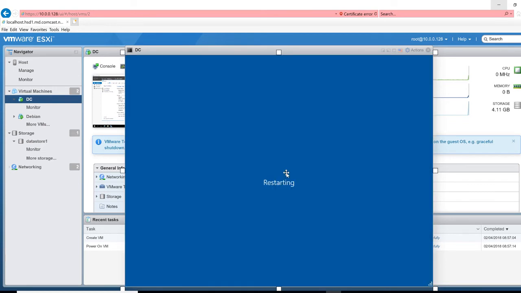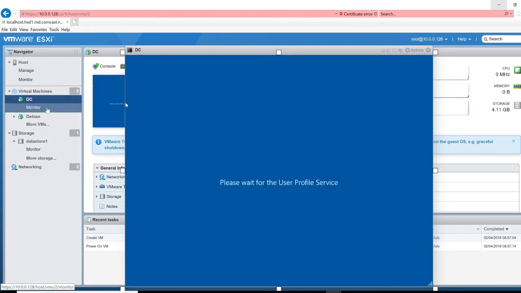So now it's going to have its own name DC, and that DC will become a domain controller for my lab environment. In this video, I'm not going to show installing a different machine, but of course you will install a different machine and you'll try to add it to this domain controller when we configure everything. So I'm going to show you that quickly now.